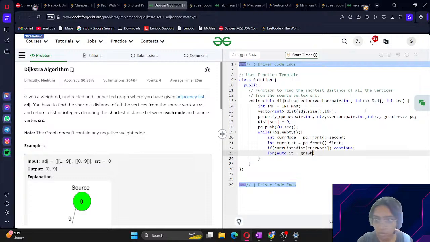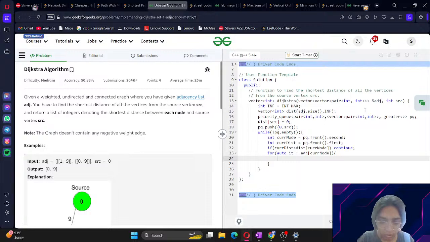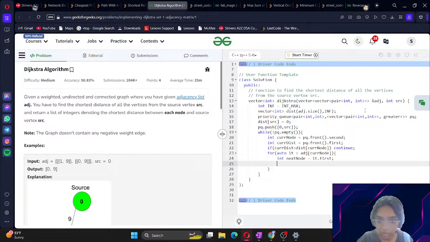Then for graph G of current node, the next node is gonna be ip dot first, and the edge cost is gonna be ip dot second.